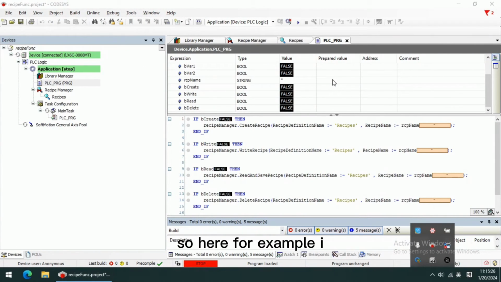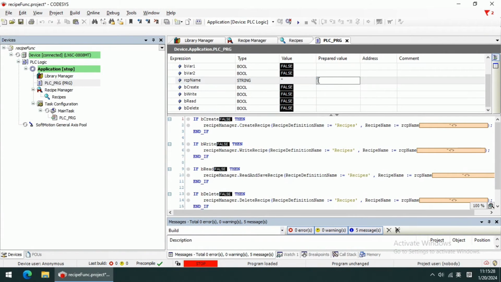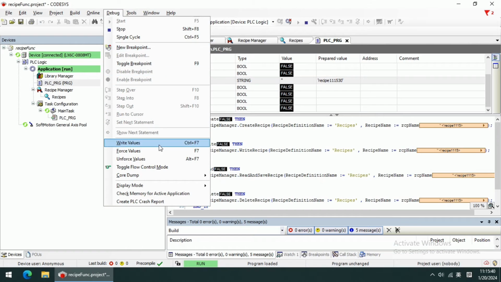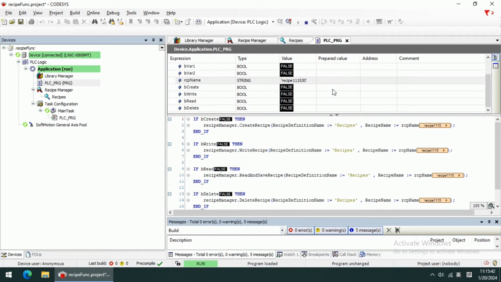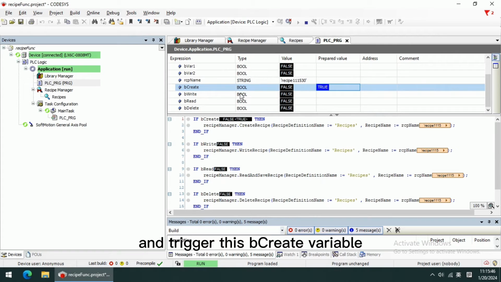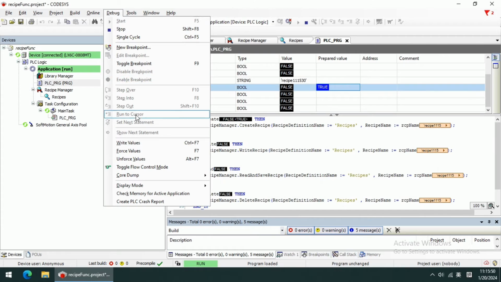So here, for example, I create a new recipe and trigger this create variable.